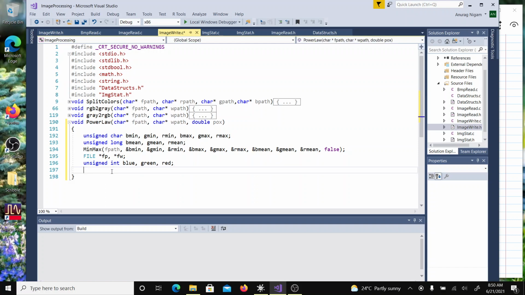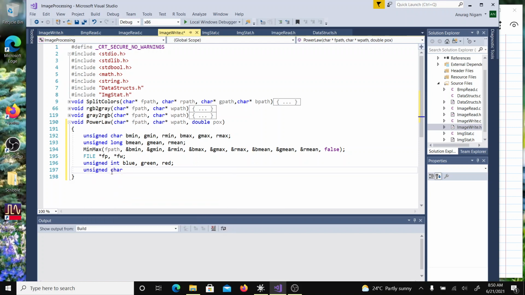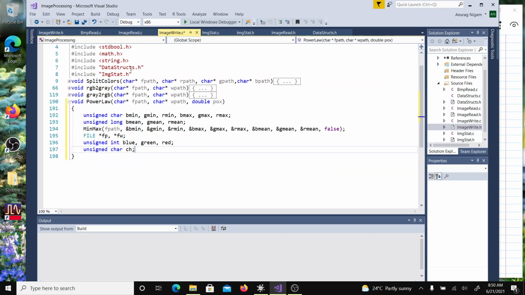I'm also going to read unsigned character ch. So we have to do the same thing as we did in the min max, right? We are going to first open the file. So I'll say fp, fopen, and the path, and the mode, read and binary.